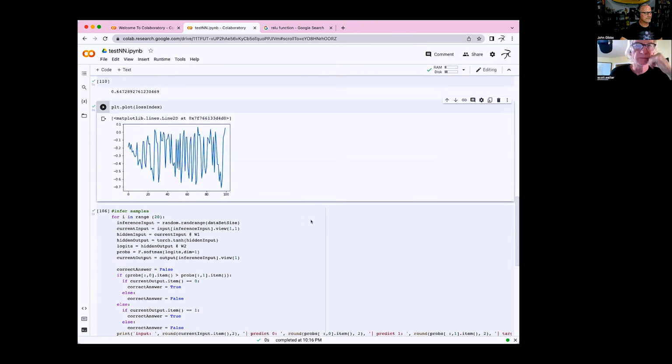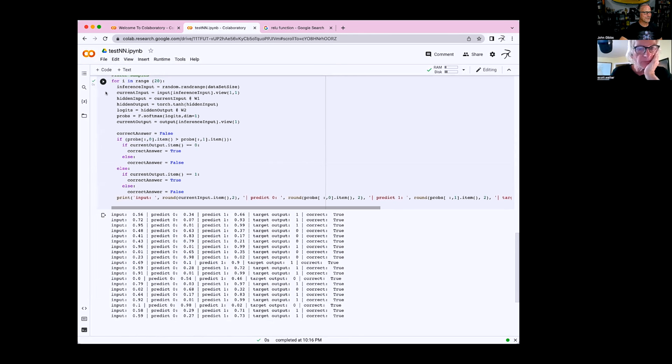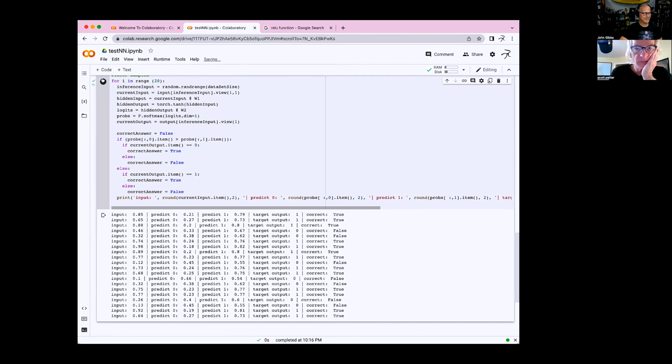Yeah. Ooh. Well, we only had 100 passes. And now, see, we've got lots of false ones. So look at what it's done. The input number is 46. So it should predict a 0, but instead it's predicted with 67% confidence, or 0.67, that it's a category 1. So it's false. So you can see exactly that the neural net actually learns, which is pretty cool.